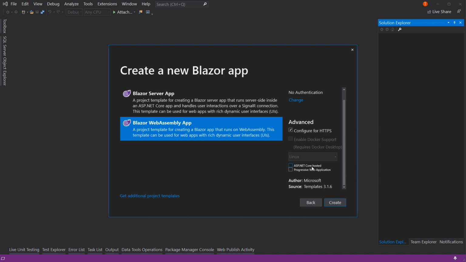The ASP.NET Core hosted version will create essentially an API for the Blazor WebAssembly to talk to. Well, I like to create my APIs separately, so they're two fully separate projects, not really integrated together. Okay, so we're going to leave those unchecked, just HTTPS.